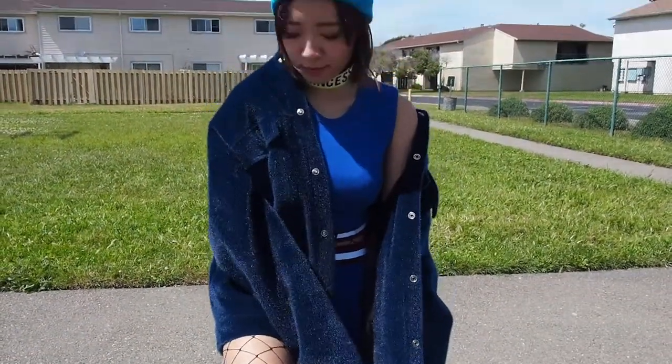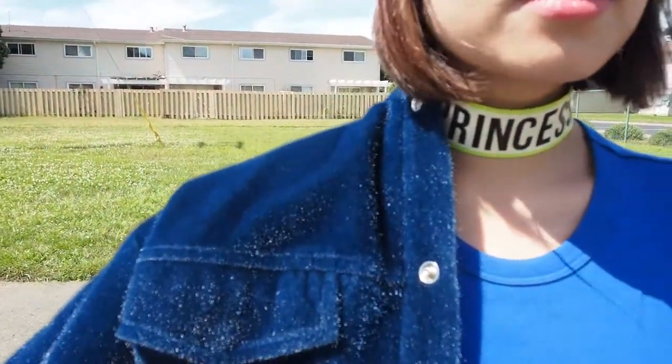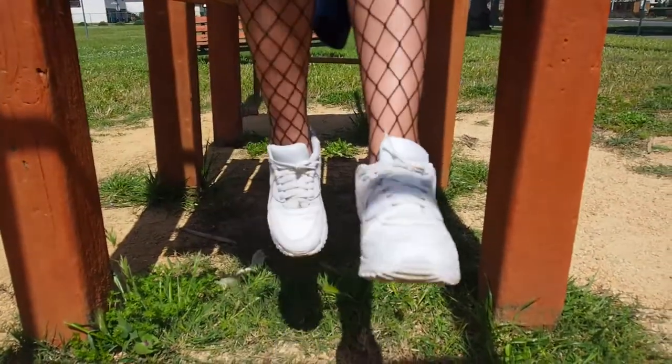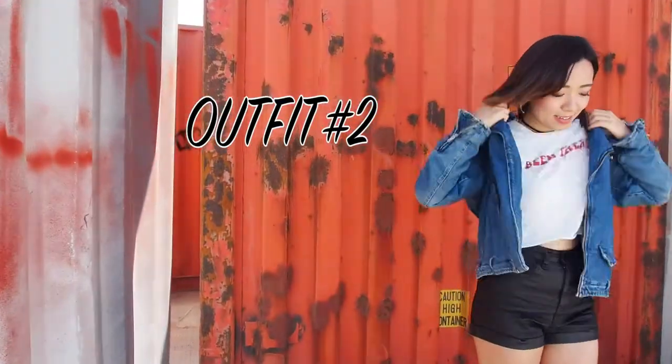Plus the sky blue knit headband that I wear definitely creates layers of different tones of color blue. The bright green princess character necklace surely creates a big contrast. I prefer not to add more color for this look, so white sneakers are my best choice. I'm really obsessed with this tomboy style.